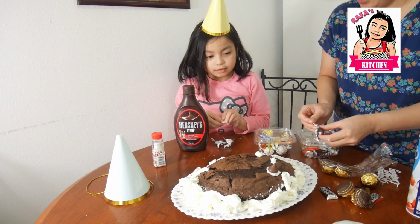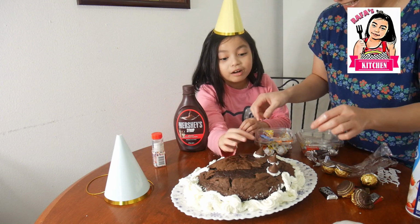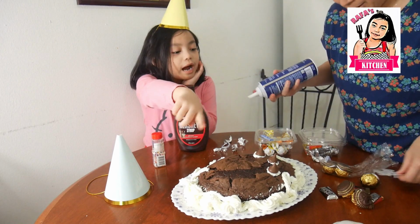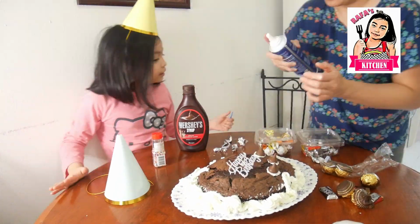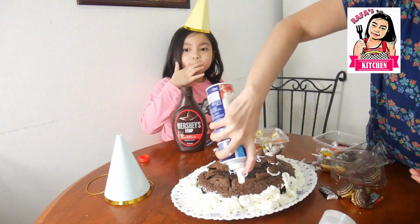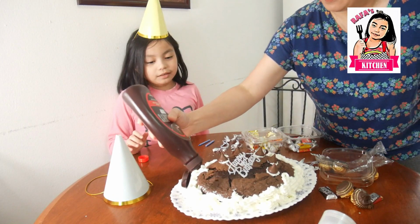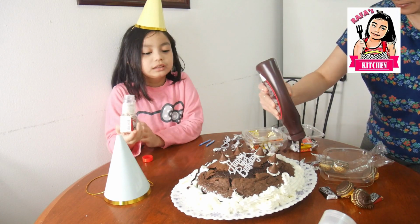Does it look okay, everybody? I think so. Yeah, I think. This is, oh my gosh, wait, you can put like 3x3 around there. You think daddy will like it? Yeah, of course. I think so. You can put it around. No, let's just put it like this first. Yeah, like that first. Put it all around there. Then after that, we're gonna put the special sprinkles.